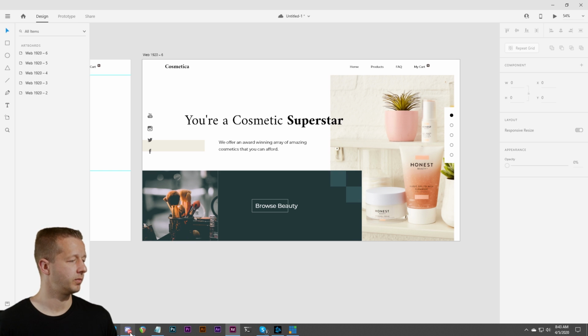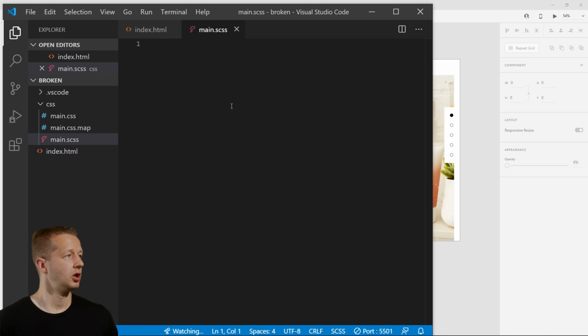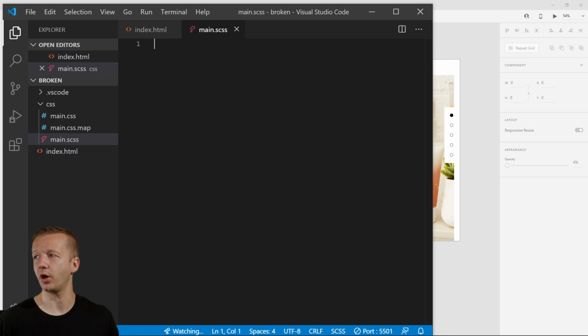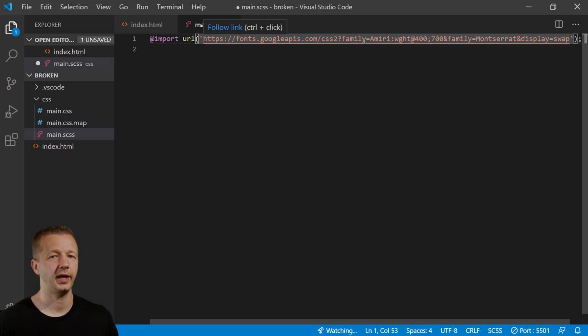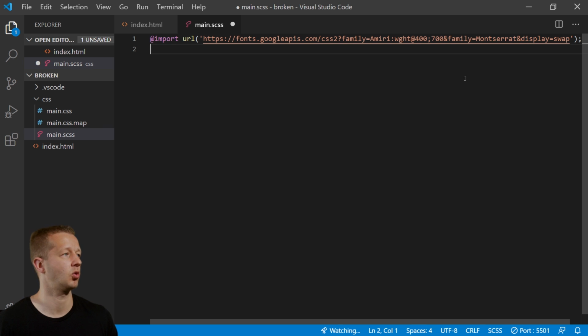All right, so let's go over here. Okay, so let me get my reference code up here. I did create this beforehand, because if I don't, I know I'll be kind of bumbling around, and I want this to be a smoother process. So the first thing we're going to do is import fonts. Here's the code up here. By the way, Codepen: check out the YouTube description, that way you can copy some of this stuff if you want to follow along. We have a font called Amiri, which is that serif font. It's real elegant in 400 and 700 weight, and also Montserrat, of course. Those two work well together. Okay, so we have that.